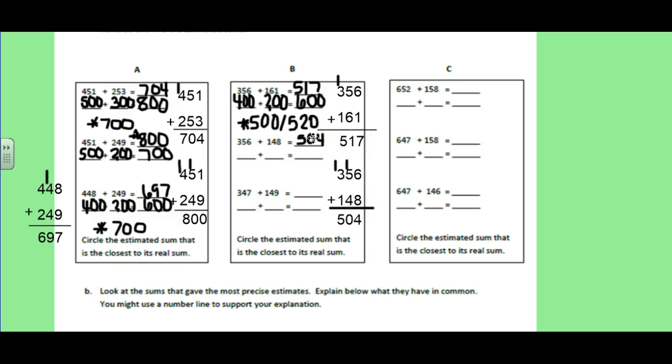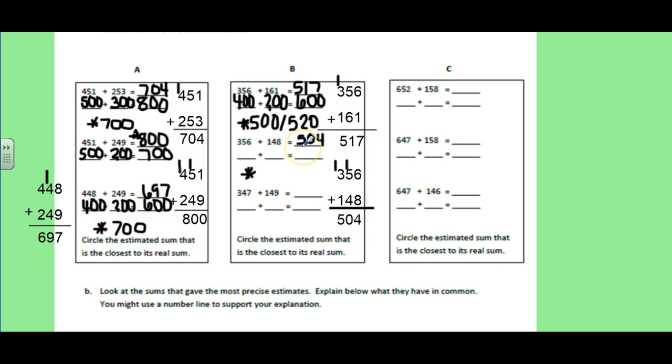Okay, so what we're going to do is that we're not going to round them to the nearest hundred. Like I said, we're just going to take 504 and write down what is that closest to. So since there is no number in the tens place, it's a 0. Well, there is a number, it's just a 0. We're not going to worry about rounding it to the nearest tens place. If there was another number besides 0 in the tens place, we could round it to the nearest tens place. But since there's not, we're just going to round it to the nearest hundreds place.